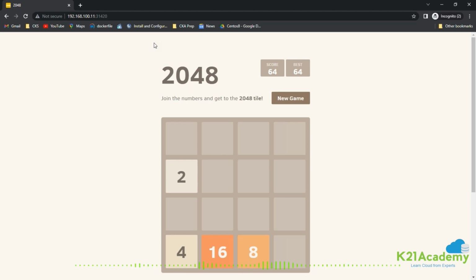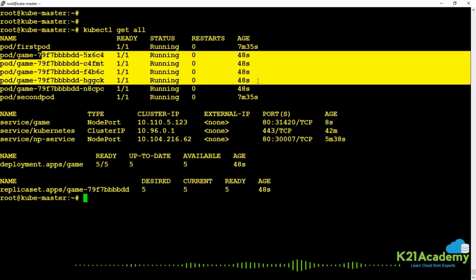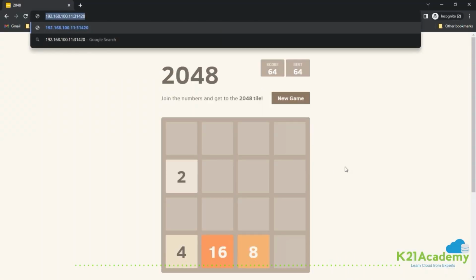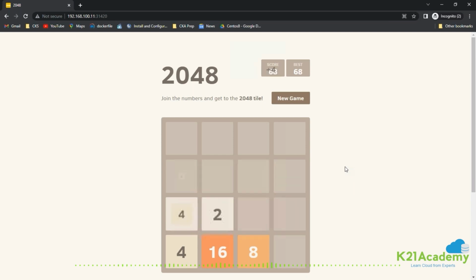But the point is, this application is exposed, assuming we have some URL set here, some DNS name. And now I have 5 copies of it. And there are 1,000+ users accessing this game. And suddenly this game becomes viral, pretty popular. And now millions of users start accessing it.